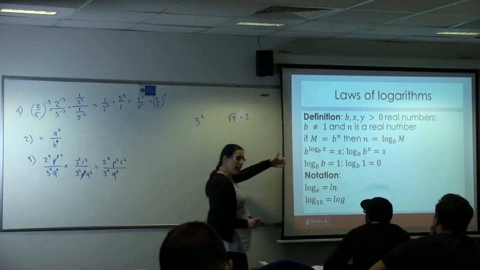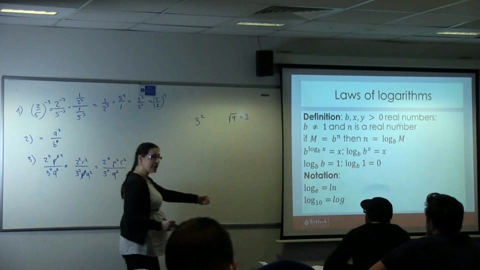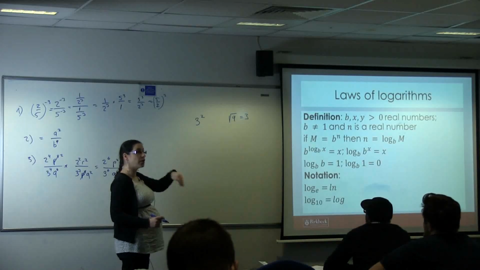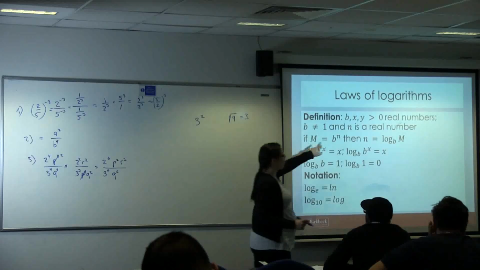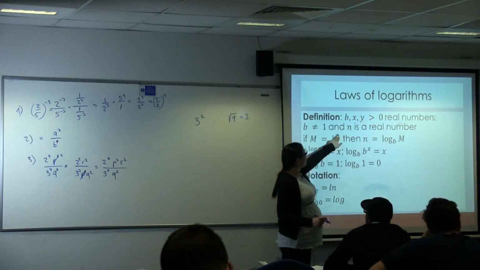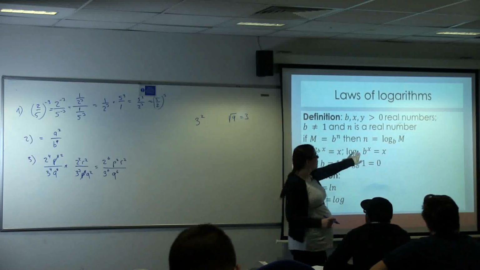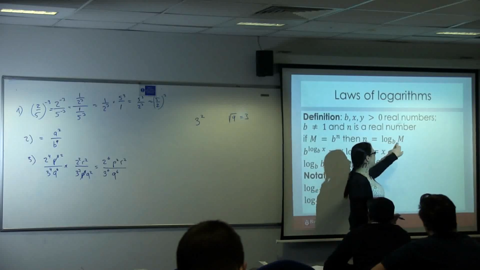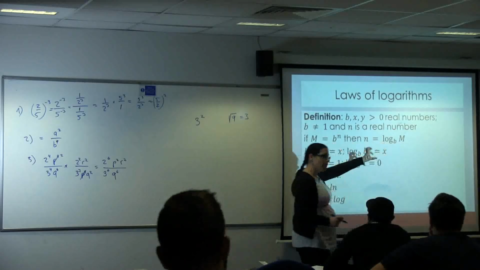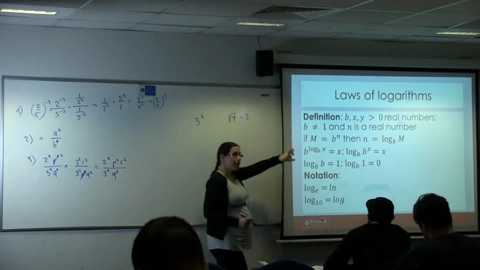So that's, again, thinking about exponents, but asking a different type of question. So what is the exponent rather than what is the base? Because the root's always looking for the base. The logs always look for the power. So it's the same thing rearranged, but now n is equal to the log base b of m. So anytime you apply a logarithm, you are interested in the exponent.